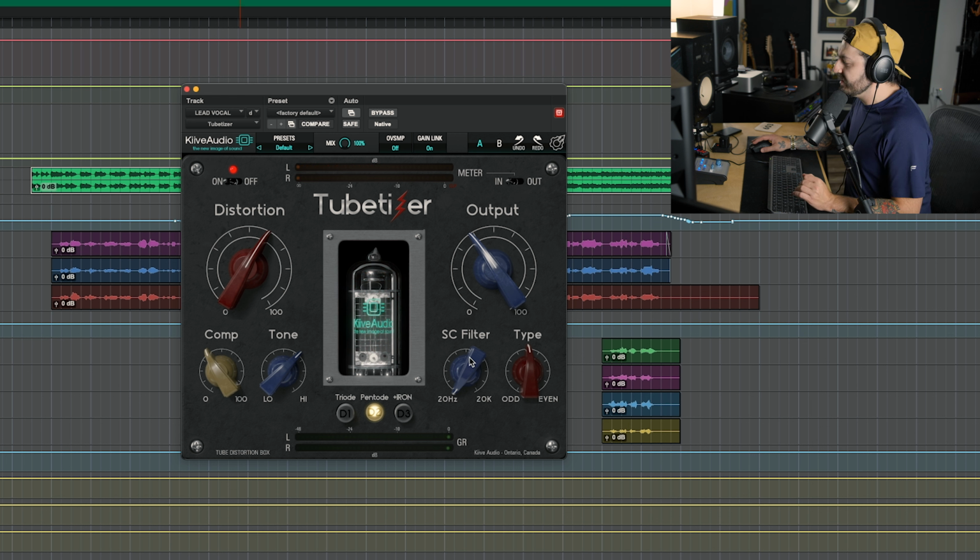Next, we're going to be adjusting the sidechain filter. For every source, this is likely going to be different, but I tend to focus on using it as a way to not process the low and low mids for a lot of cases on vocals, but it depends on the condition of the vocal, you know, the quality of the recording, the darkness or brightness of the song, whatever it may be.